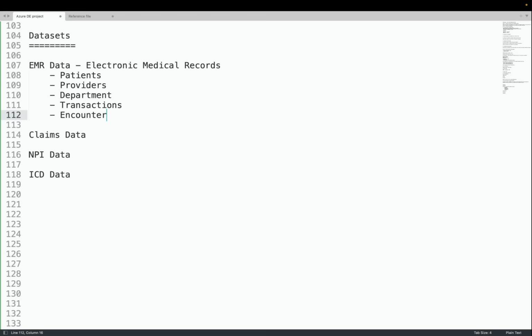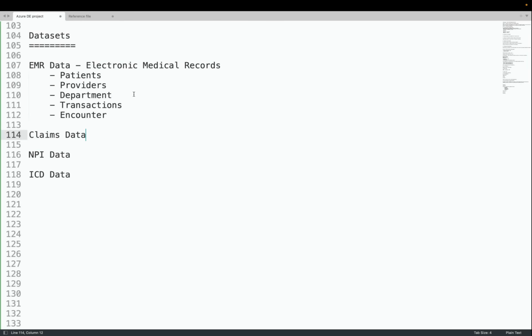But there can be multiple transactions associated. You might be paying for, let's say, physiotherapy, for some medicines, for consultation. There can be various transactions involved. So encounter is one for that particular case, transactions can be many. And the other tables you understood: patient, provider, department. I will show all of these tables to you shortly.